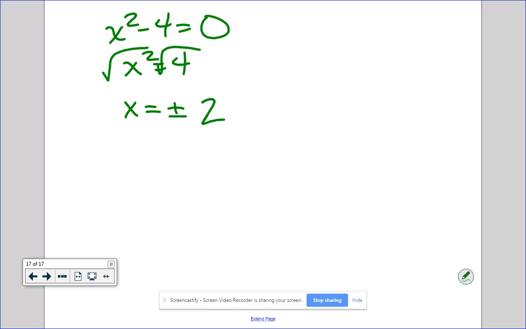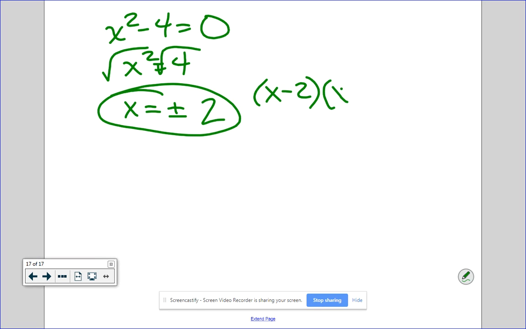The reason for that is if I take 2 and square it, what's the answer? 4. If I take negative 2 and square it, what's the answer? 4. When you have even powers, you could have either a positive or a negative answer. Well, saying x is equal to plus and minus 2, that's the exact reason we have this formula. Because if I solve these out, what do I get for x? Plus and minus 2. Does that make sense a little bit?